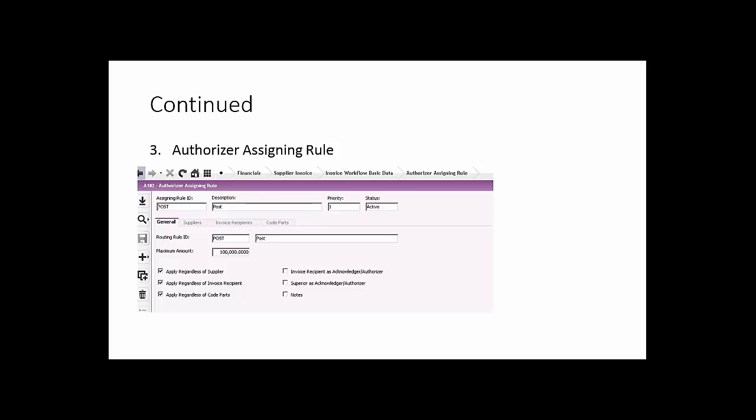The next step is that you would need an assigning rule. These rules, and this is all within the supplier invoice workflow basic data settings, can be broad or very restrictive as whatever your company business decisions require. I've made this one very broad so that this posting rule is for any invoice that's $100,000 or less, and it can be no matter what supplier or recipient, or regardless of code parts.